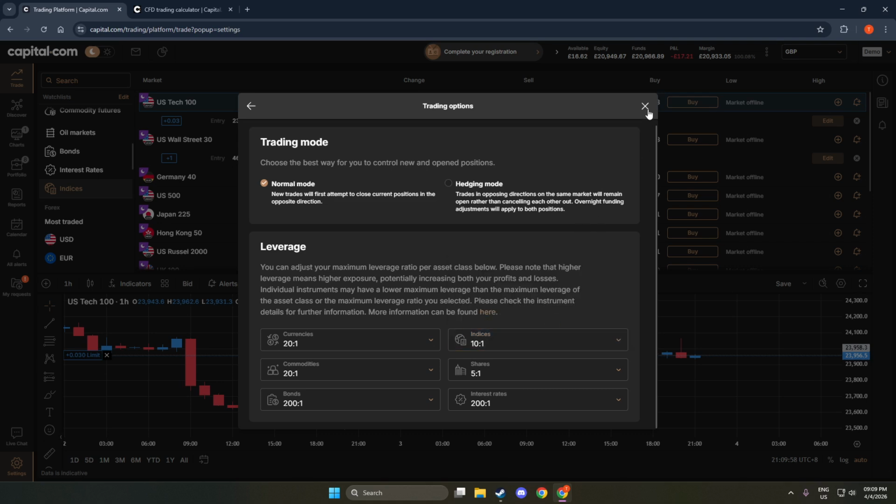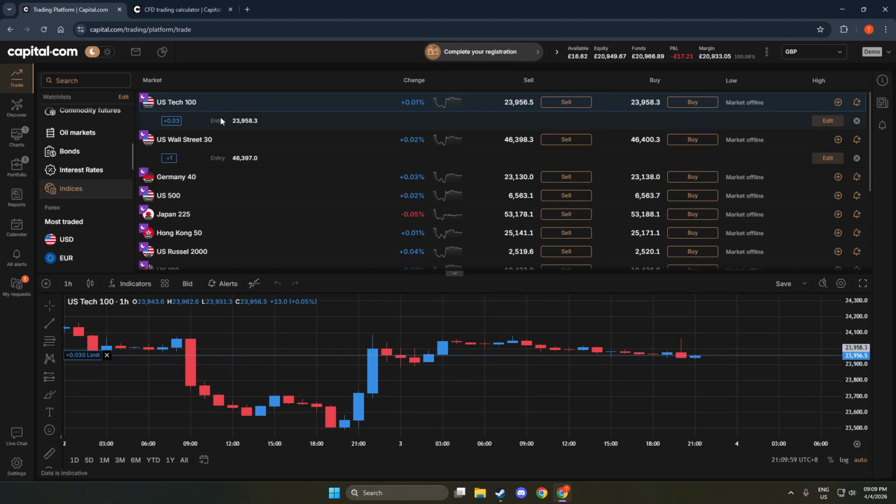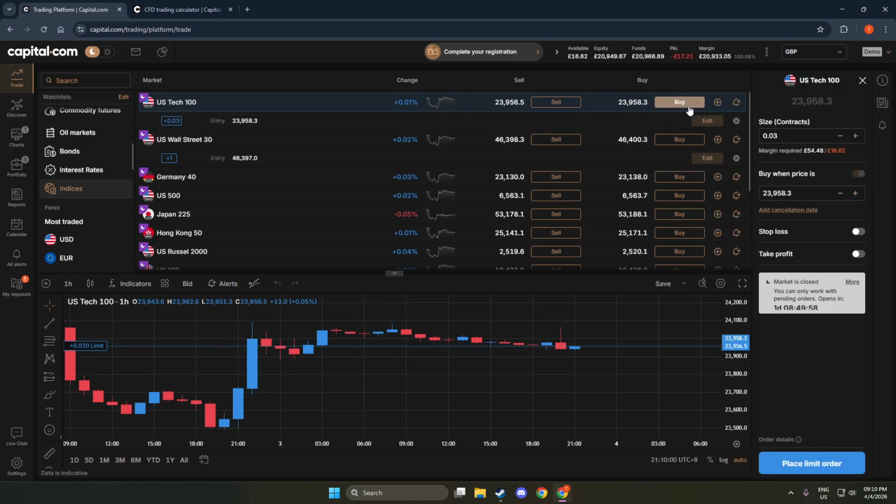You'll notice that the required margin, the amount set aside from your balance, reflects your chosen leverage. Higher leverage reduces the margin needed, but increases sensitivity to price moves, so monitor your position size carefully. It's important to understand that you cannot change leverage for an already open position. Leverage is locked in at the moment you open a trade.